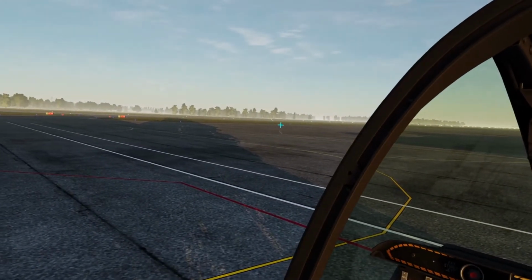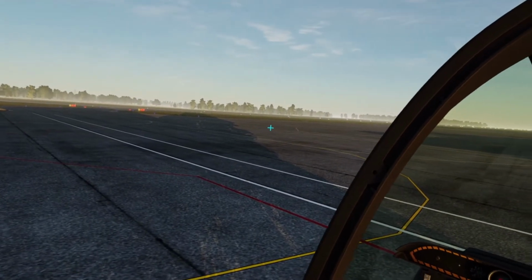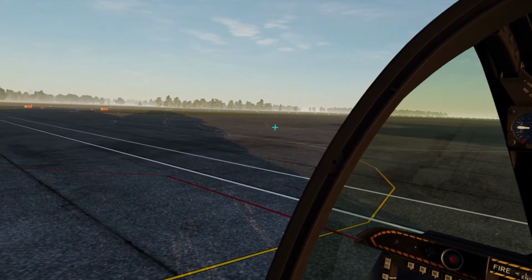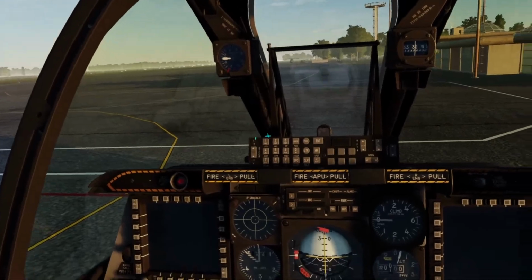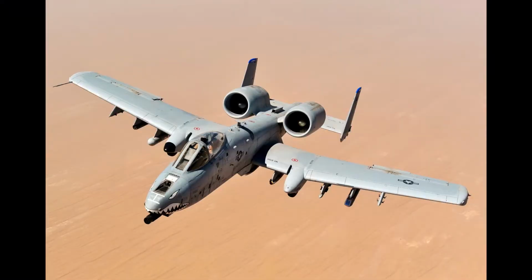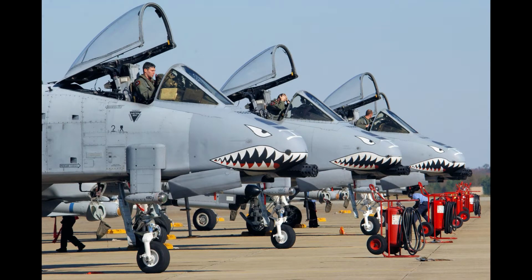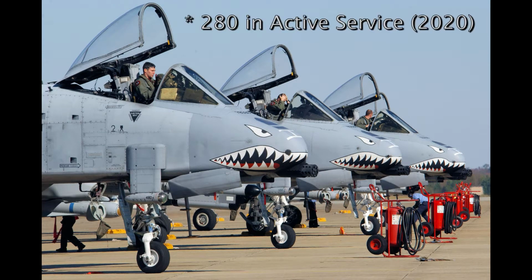Okay, we're at Batumi Air Base in southeast Georgia, just north of the Turkish border, getting ready for a close air support mission. And we are in a Fairchild Republic A-10 Thunderbolt II, otherwise known as a Warthog. And this plane was designed in 1972 during the Cold War. And up until 1984, over 700 were produced, and there's over 280 that are still in production today.